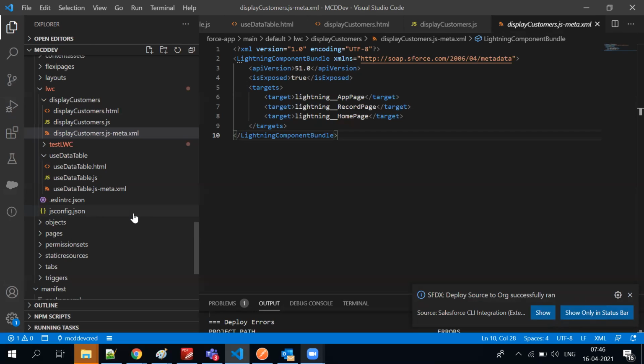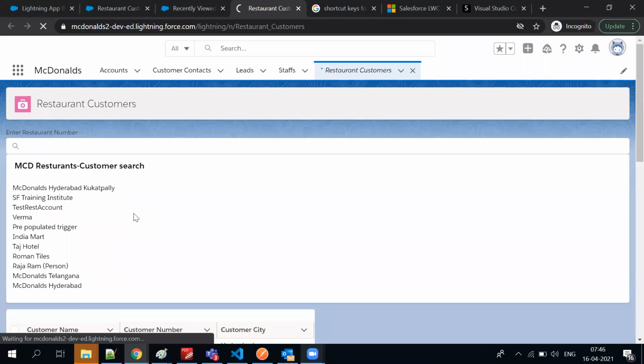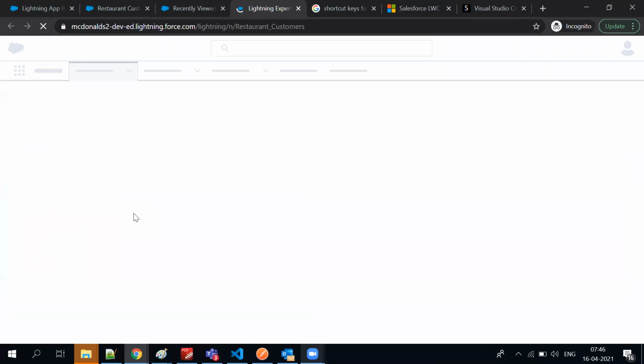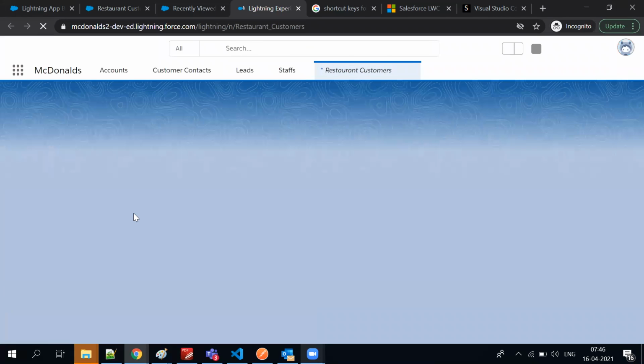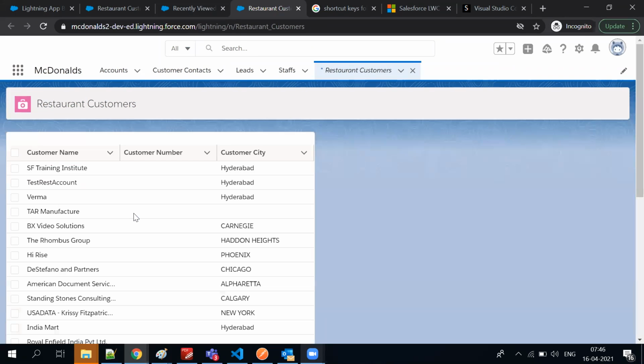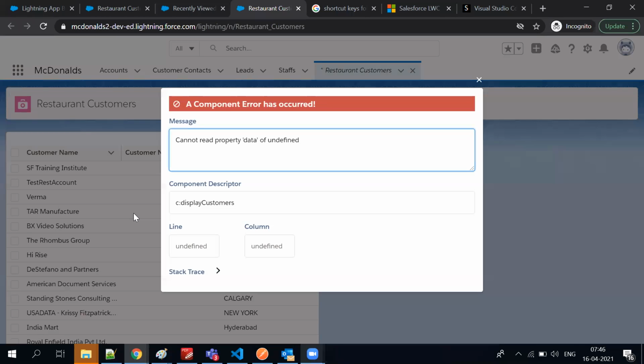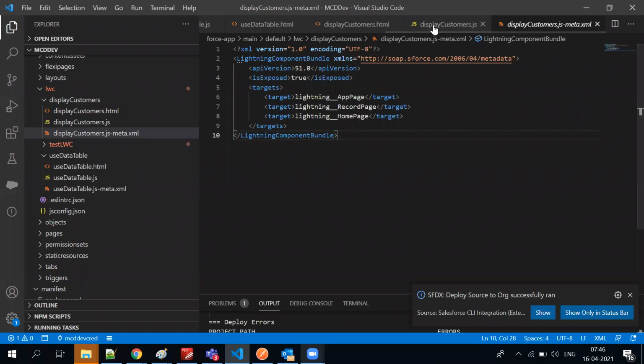Okay, successfully deployed. Let me go there and Control Shift R. So then accounts.data would not have any value to display there. Oh, cannot read property called data. I was thinking about this.